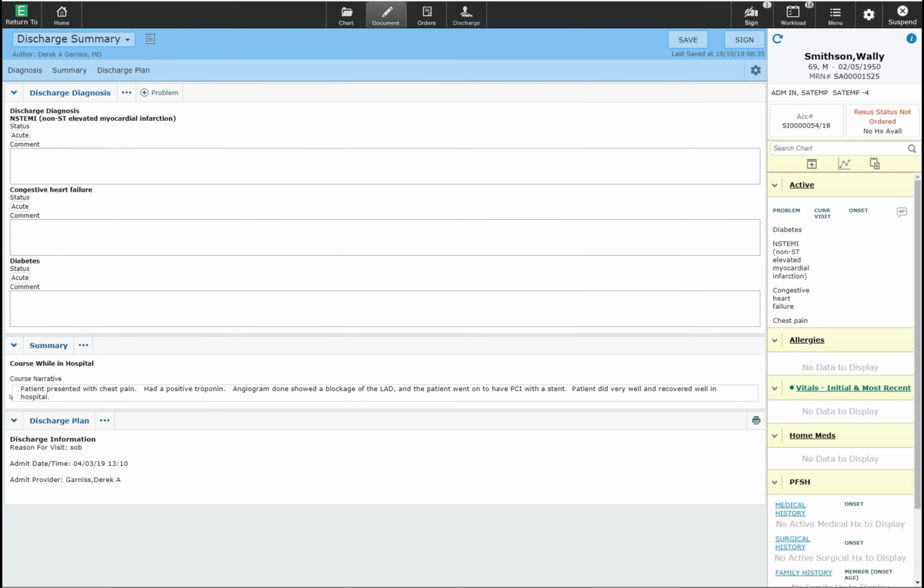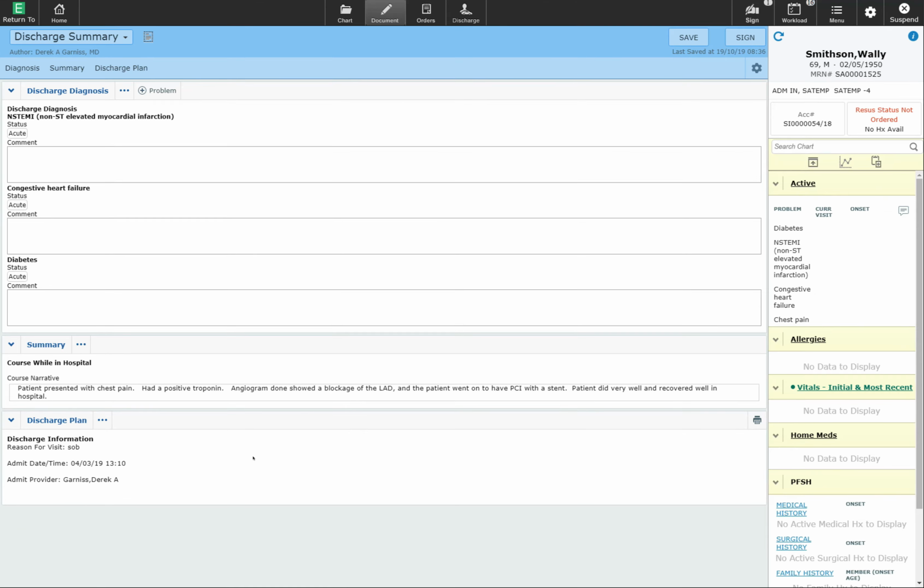And now I can actually go into the discharge plan. The discharge plan is where you're going to address the medication reconciliation as well as reconciling the active problems on the patient. It is also here within the discharge plan that you'll provide any instructions for the patient upon discharge, any follow-up in terms of outpatient clinics or office follow-ups, as well as the actual discharge order that will allow the nurse to go ahead and discharge the patient from the hospital.